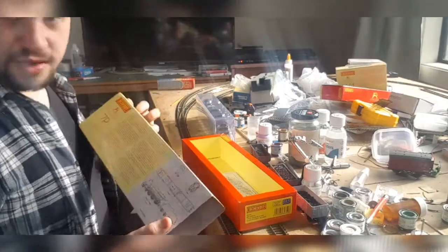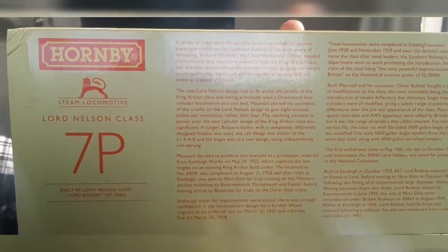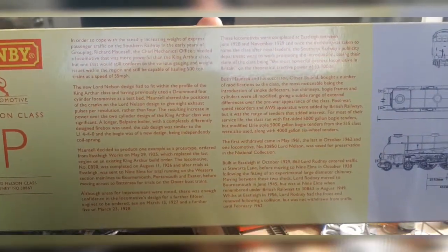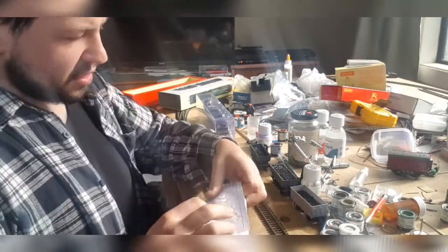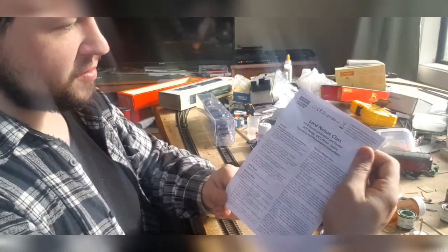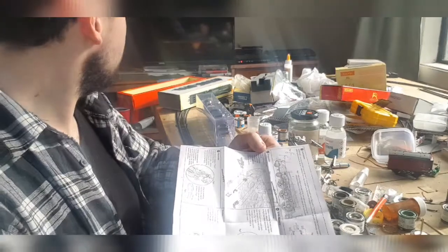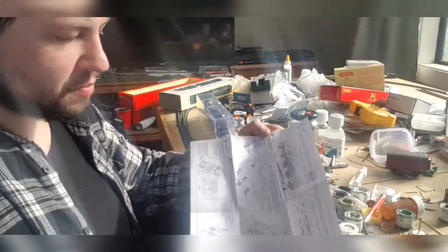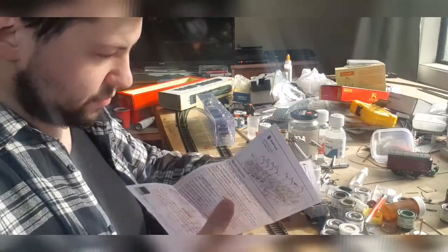And I always nearly forget this, but bit of history. What a locomotive. And I'll bring that up close, so you can actually read it. Now, there's actually a bit of paperwork in here, as per the usual with Hornby models. Here we go. Lord Nelson Class 460. Wow. Just shows all the bits and bobs, lubrication, body removal, and accessories. I do not have those, so I won't bother.